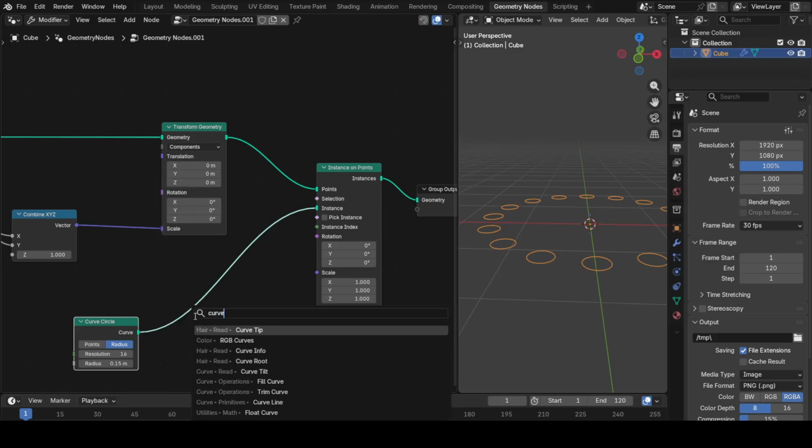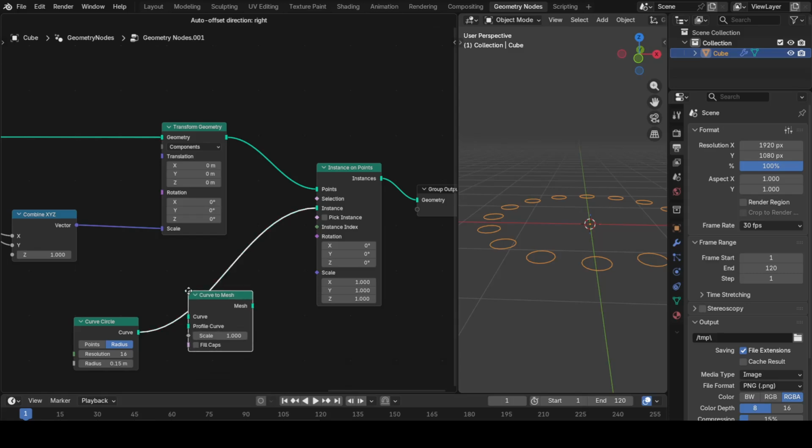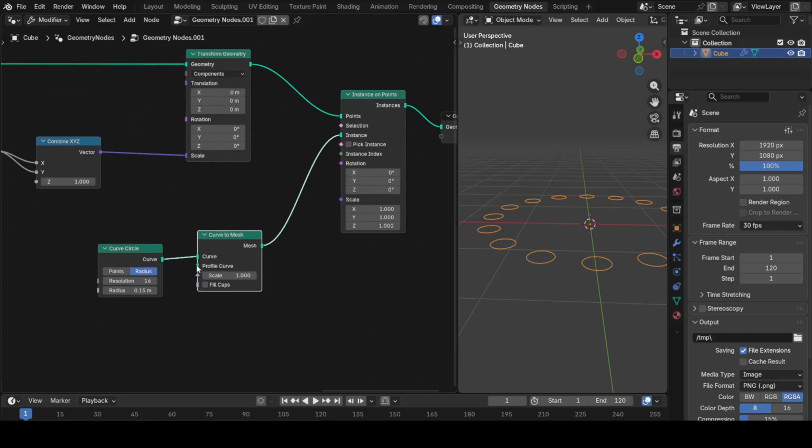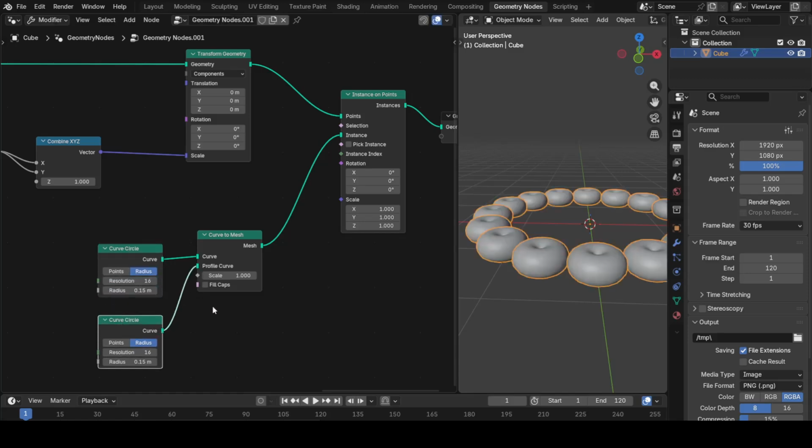And then add a curve to mesh node. To the profile input of curve to mesh, I'll add another curve circle node. But I'll keep a smaller radius for this profile curve.